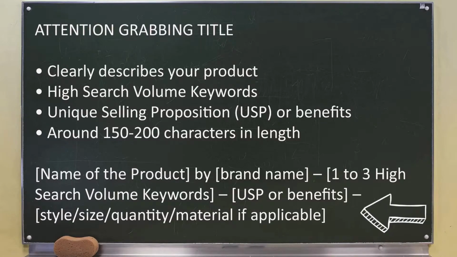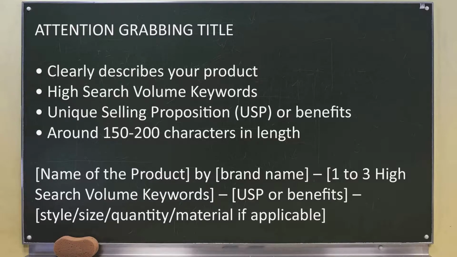The name of your product should clearly identify exactly what you're selling. If suitable, the name can be a keyword term. And you should capitalize the first letter of each word. To make your title easier to read, I use dash lines to create space and separate each section of the title. It's important to include your brand name in the title to label your product and to build brand recognition.